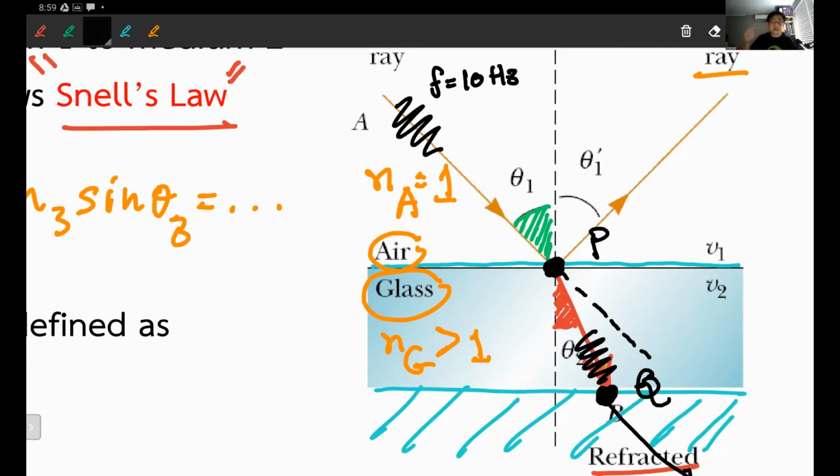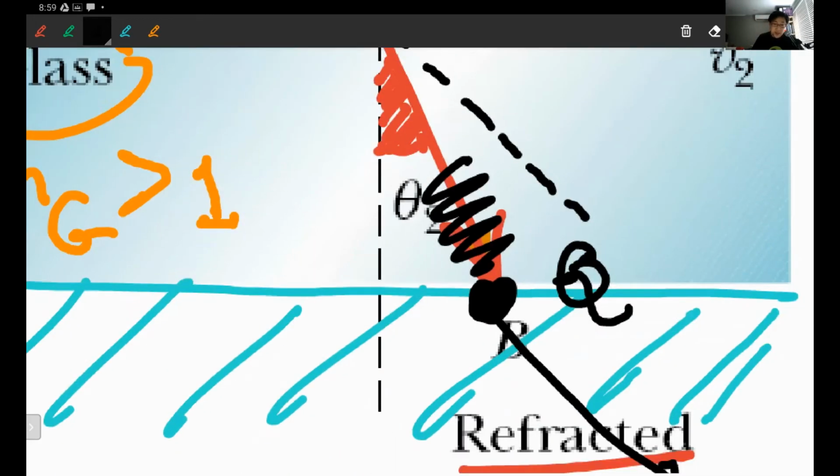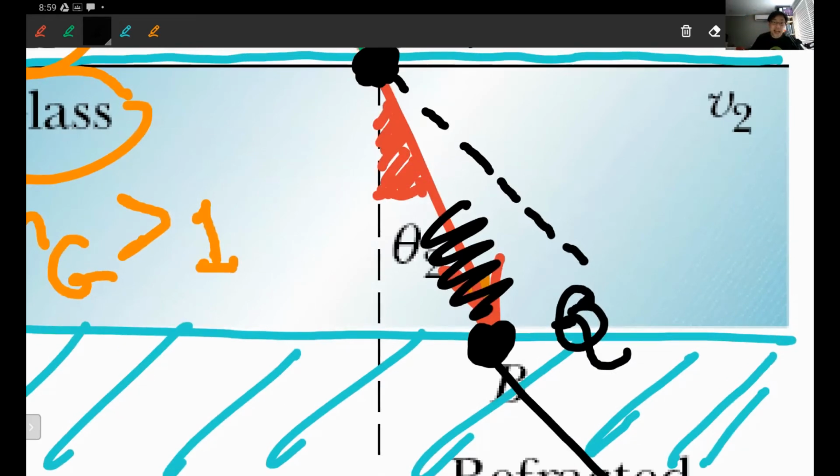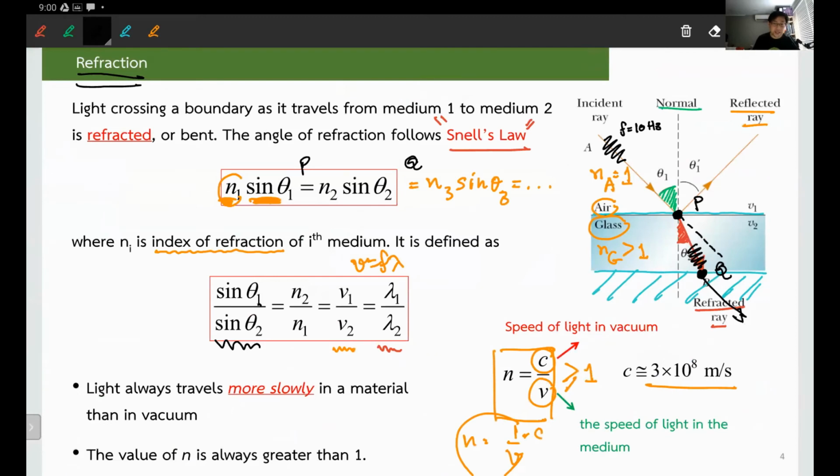Because if you think about this as a physical wave, like a wave on a string, when you say 10 hertz, it means you have to move your hands up and down 10 cycles each second. And this physical movement cannot go away or be added along the way. So once you generate 10 cycles of wave, those 10 cycles in 1 second have to keep going. Like we said, waves never stop. But when you say never stop, it means every 1 second you must count 10 cycles of waves. Same thing over here. Even though this wave goes from air to glass, if you're waiting inside the glass and count the number of cycles of the wave, every 1 second you still need to receive 10 cycles, because it's the actual physical movement. You cannot cheat on this one. You see my point here? That's why in all of these traveling waves or traveling lights, the frequency stays fixed. It has to be fixed all the time.